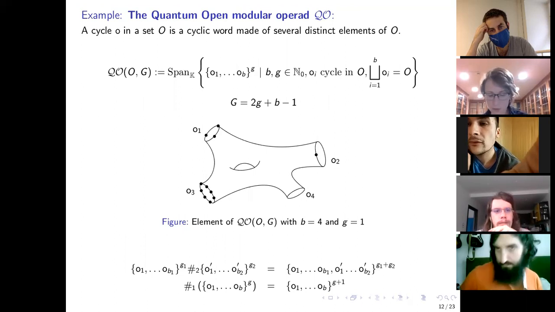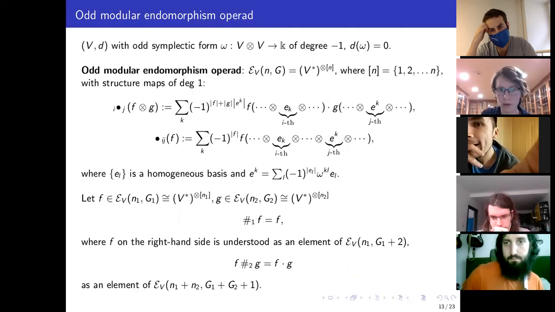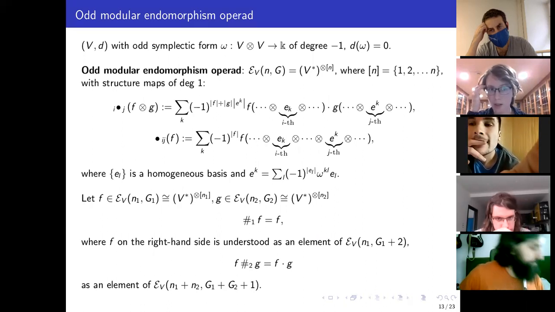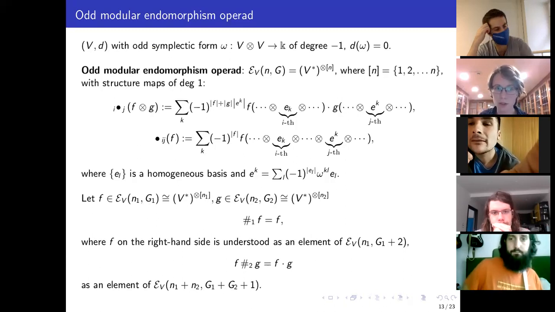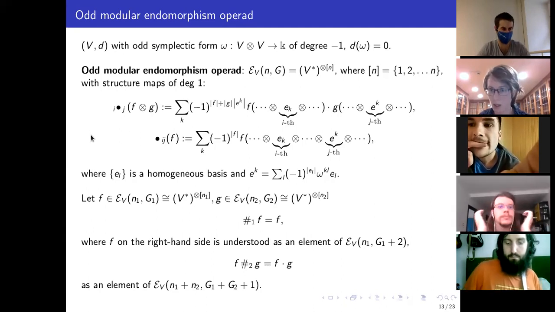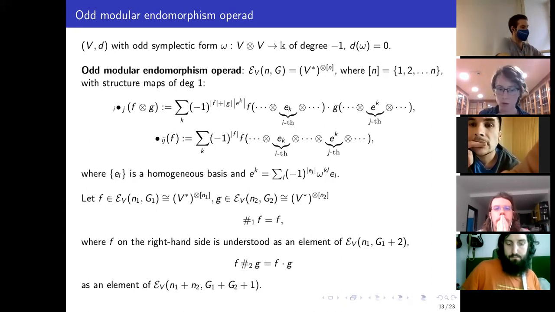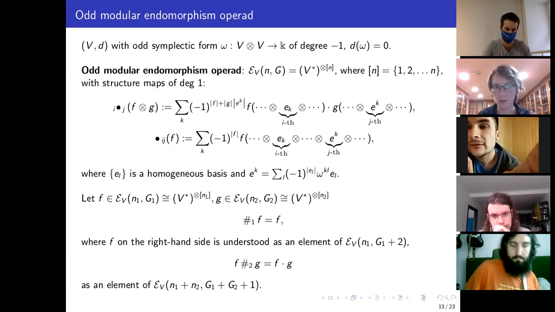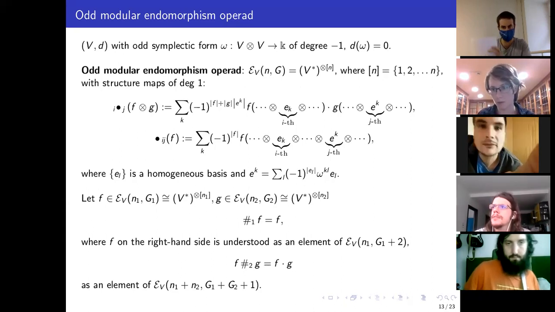Okay, and the second question was the degree D of the symplectic form. When we have the symplectic form of different degree, it basically tells us what is the degree of the composition. So if we want to change the degree of the composition here, it would mean that we have a Feynman transform which is somehow shifted, in the sense that we started not with a modular operad, but with an already twisted modular operad. And then the Feynman transform gave us again a twisted modular operad of different degree. So here the odd case is a special case of twisted modular operad.